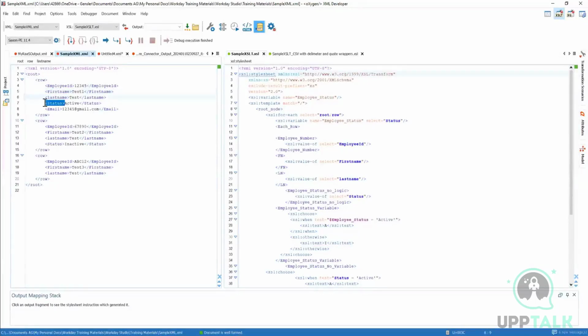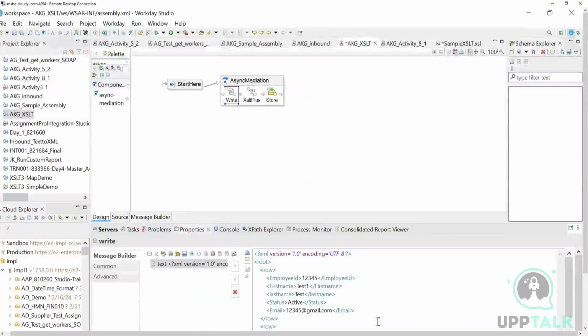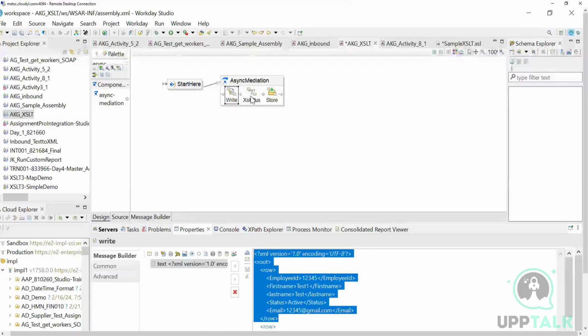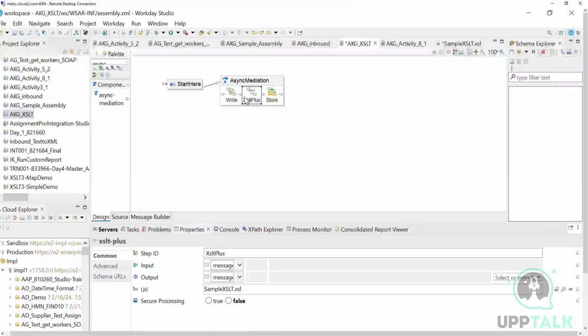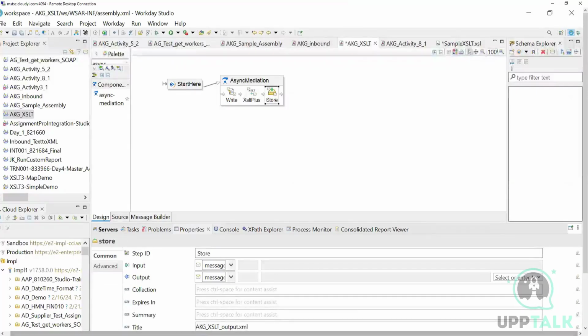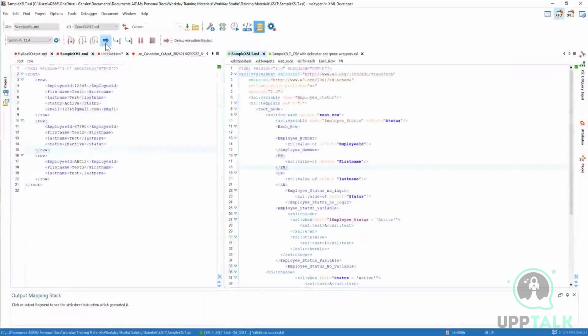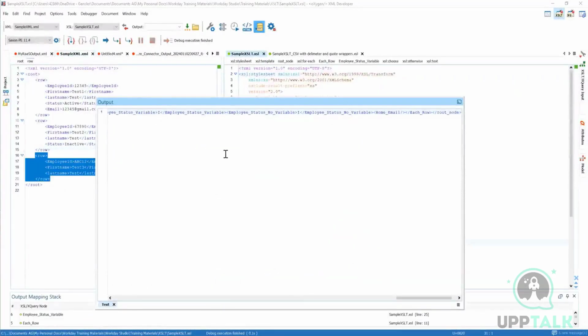I want to change this, and also I want to do some actual transformation where I will change active to A, inactive to I. So that means when the data from this right step flows past this and hits the store step, I should get an output that should look like this.